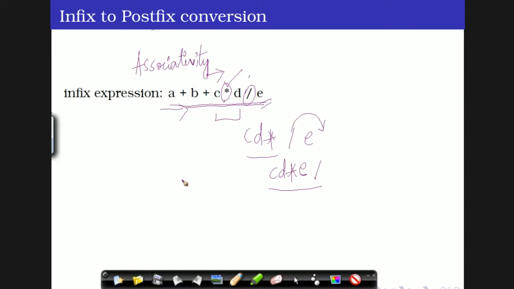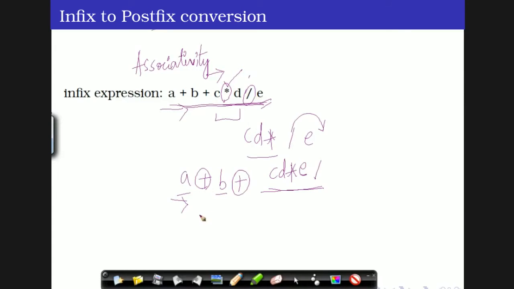Now what else is left in the expression? It is A plus B plus, and the next expression which is converted into postfix. Now this is just acting like one operand, this is another operand, and this is another operand, because there are two operators left for conversion. Here we can observe that there are two operators of the same priority again. So if there is more than one operator with the same priority, what should it do? Again, the associativity rule is it must take the leftmost operator. The first occurred operator from the left-hand side must be taken, and then the next, and it goes on in sequence.